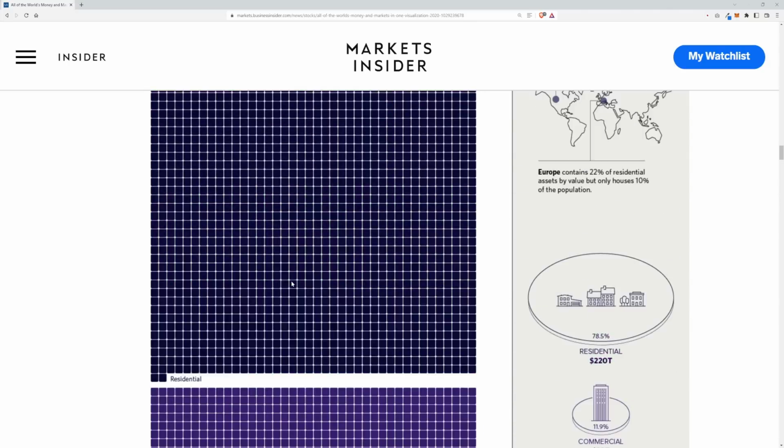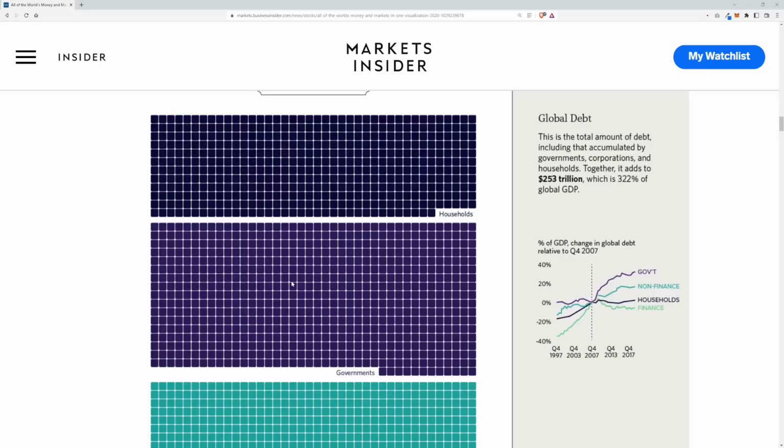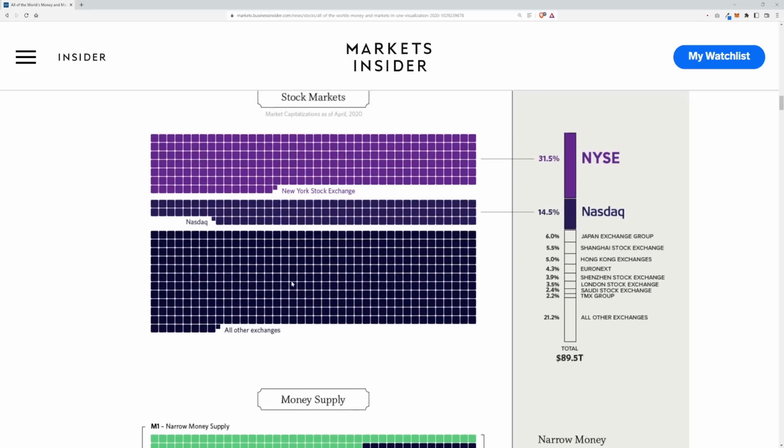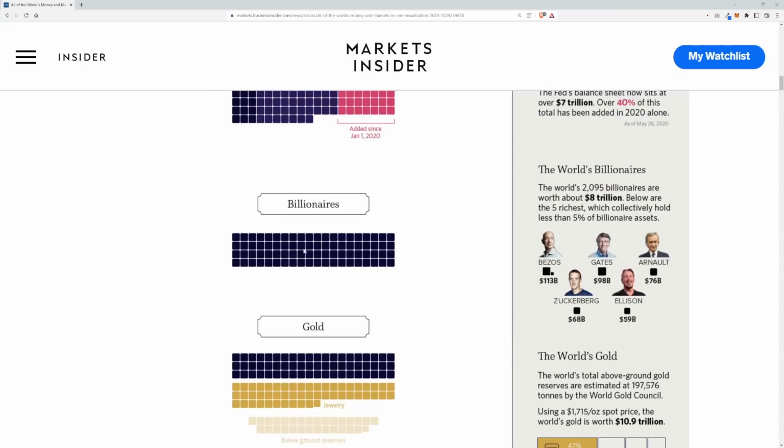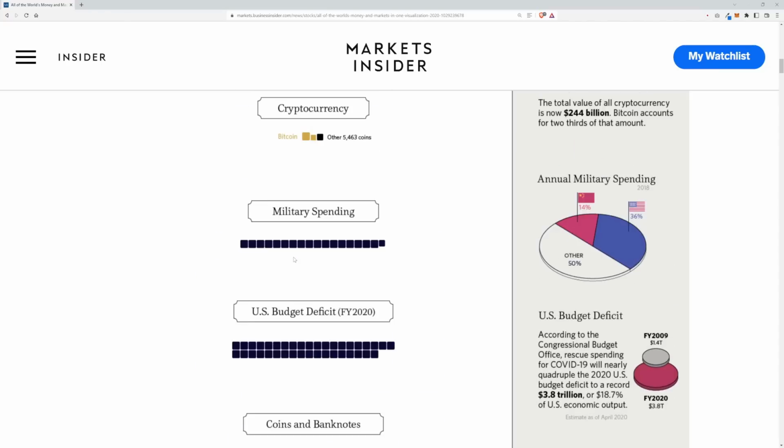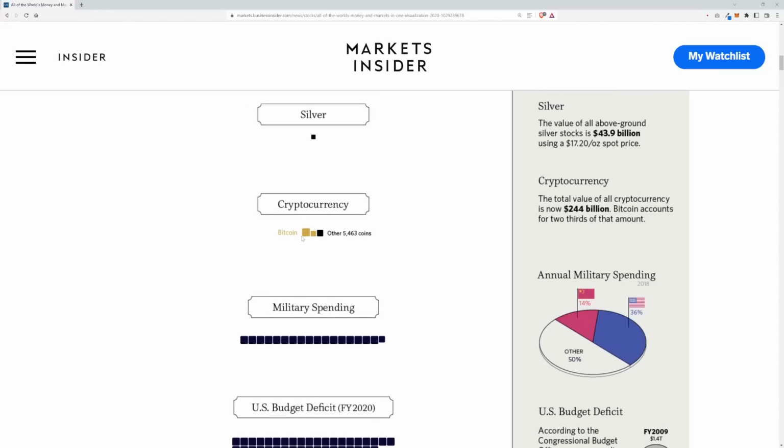Now, I want to go back up here and ask you a question. What do you think it would take, and what do you think would happen, when maybe just a few of these squares go from here into here? Because, guys, we know that this digital system, the monetary system especially, and then of course all the other networks that we use, our health information, our real estate, all of our personal data, educational information, everything is transitioning into these distributed ledger technology ecosystems, and the world is moving truly into this digital space.